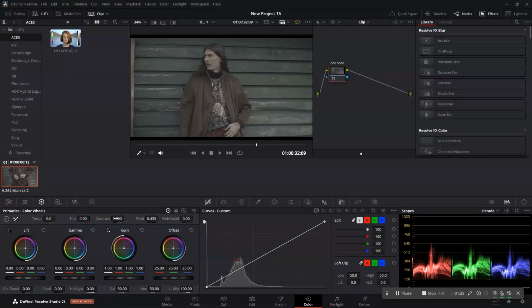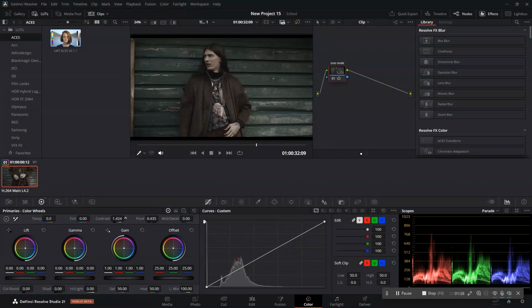Push it to be around this side. You can see 1.428, and when you're done with it, come to shadow. Put your shadow to be around 15.00, and the saturation. We're going to put the saturation not at 100, but just start at 80.20.